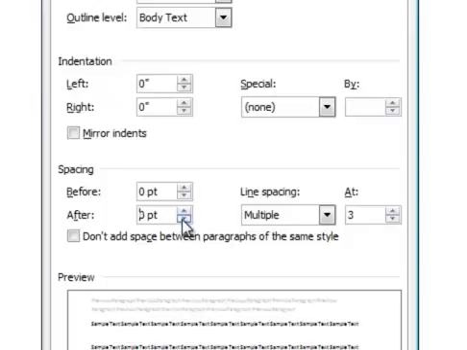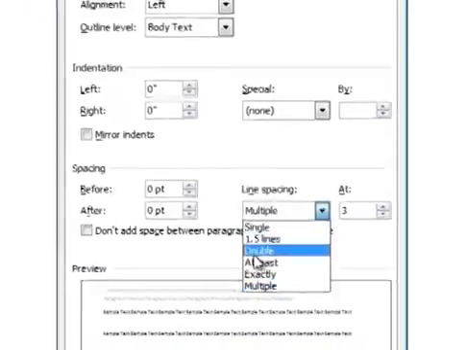So you want to click on the drop down there so you're set at 0 for before and after spacing. And again, oftentimes you're preset at multiple. Now you can go double, and now officially you are set up for an MLA, APA, or Chicago paper properly, and everybody is happy. So let's take a look at how we can play around with the compound sentence.